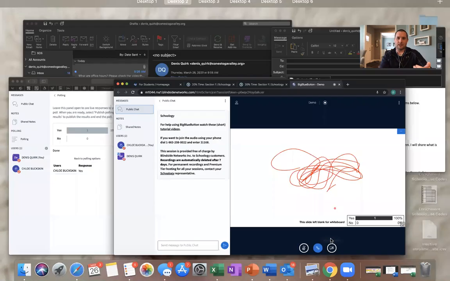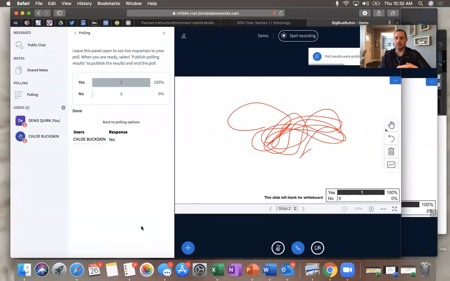You can embed this in your calendar. You can hold the session, and then as students join during this open collaborative office hours concept, we can interact and continue to build those relationships. Possibilities are endless with this, but I wanted to walk you through how to set these up.